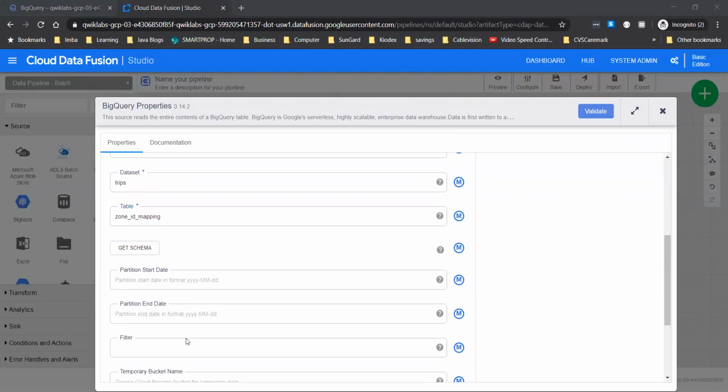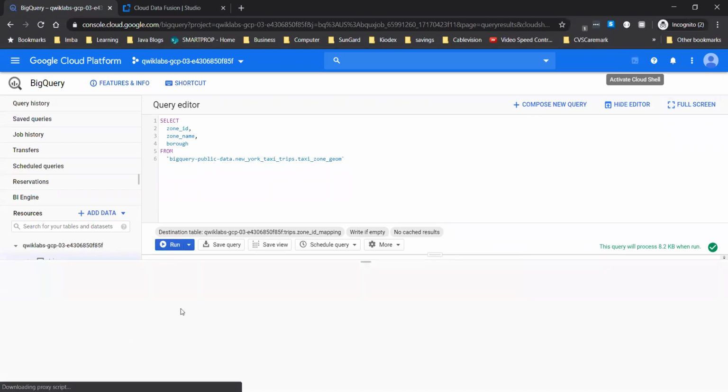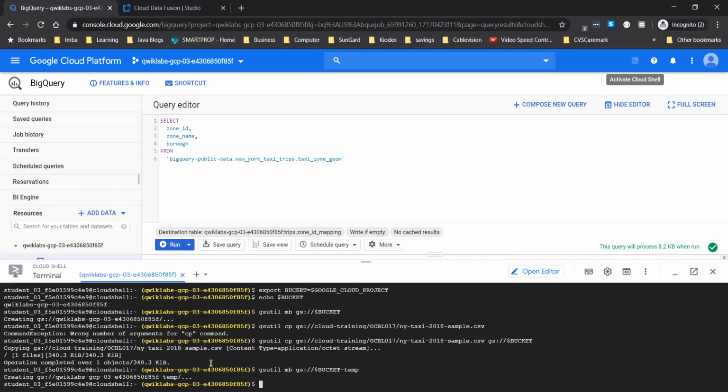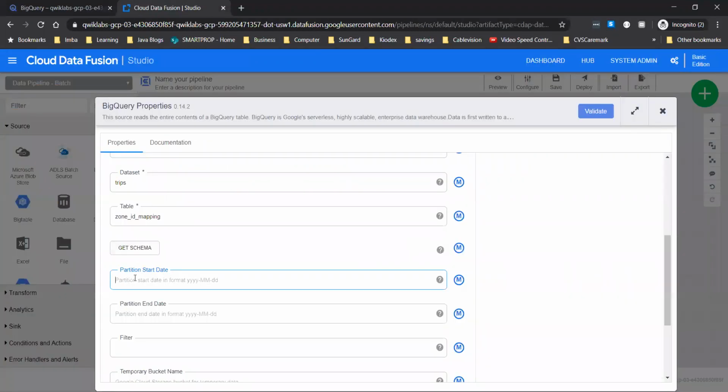Partition start date. So let me pull partition start date information. So I have partition start date and I'll say temp.